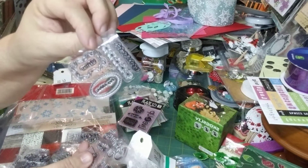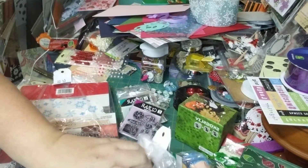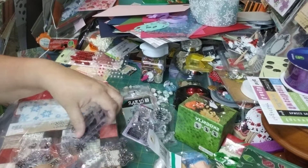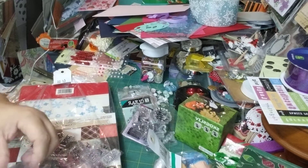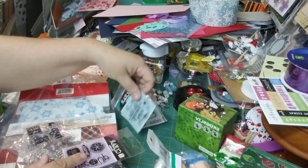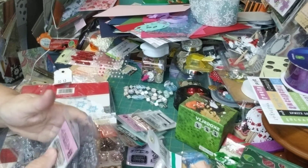Girlfriend's. This one just says smile. I'm not going to show you them all because we'll be here forever otherwise, but suffice it to say there is a ton in here. There are no Halloween ones, but there are all kinds of friendship ones. I mean, I got 24 little stamps for $4.99 less 20%.